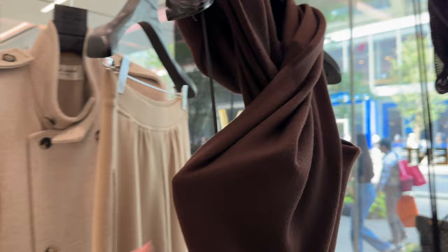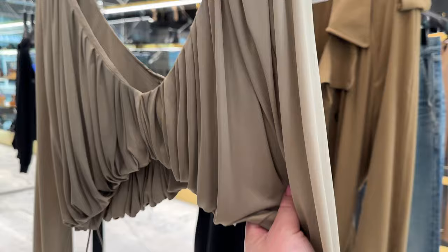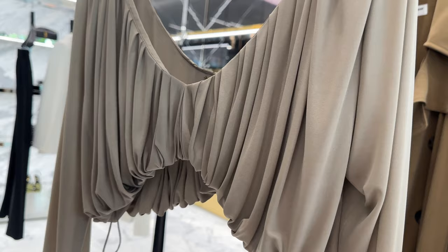They've got it in this great color — kind of like a cactus color. And this one I love with the little ruching — such a pretty shape — and I like the taupe color. This is a beautiful piece; I assume this probably comes with a matching skirt. The moto jacket is beautiful too. I'm going to show you some of their heels — I love these with the little crystal details, the all-black ones.